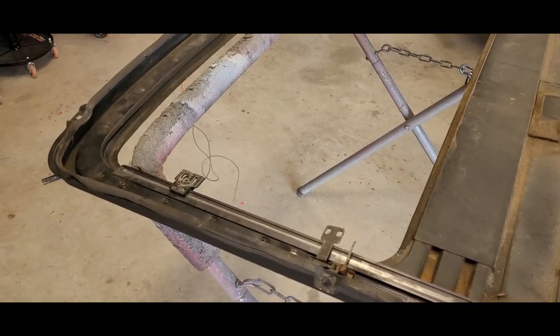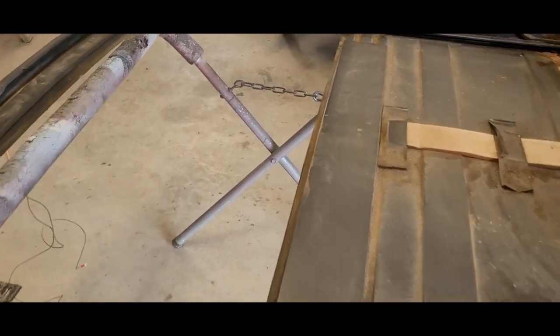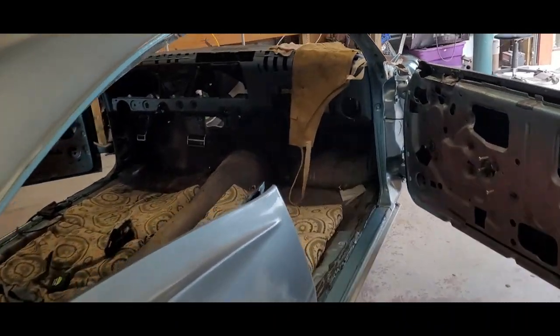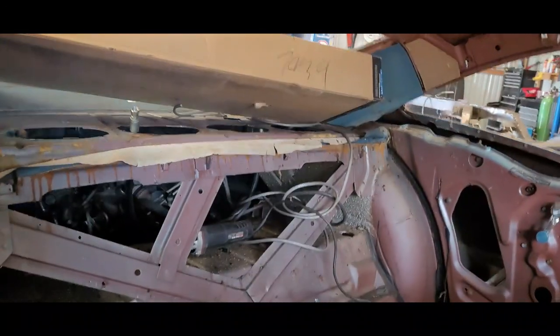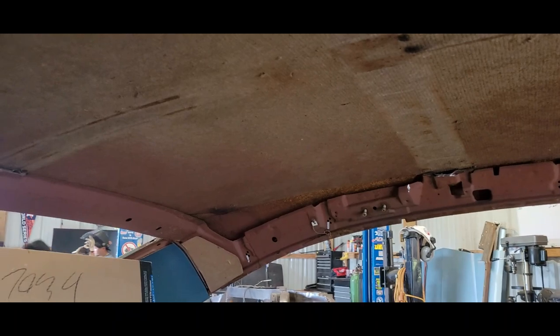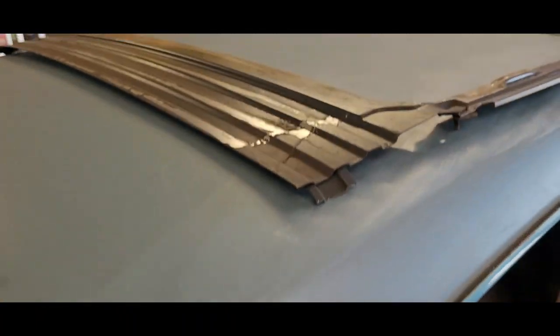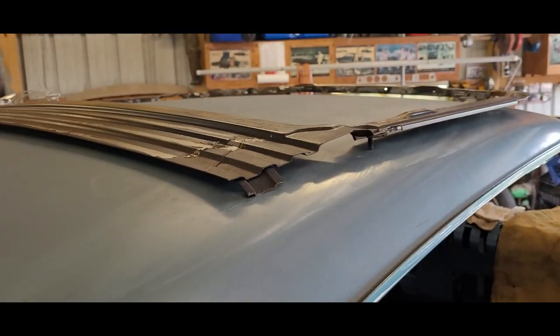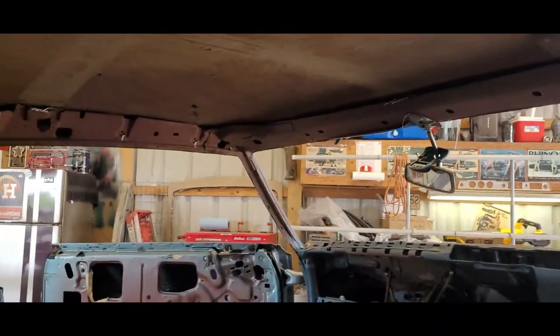So we just took the glass out and the shade and the plastic ring, huh? Yeah. That way this thing is a lot lighter to be in and out. So actually, what did we say it measured? 59? 59 inches on the inside? Yeah. And the tub is 53. So we shouldn't have to mess with any of the back reinforcement. We did cut the center reinforcement and the back. It's all one piece. I think we put this halo back in there and then bolt this to it just to get an idea.